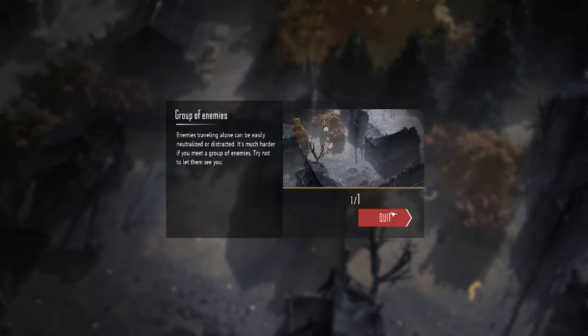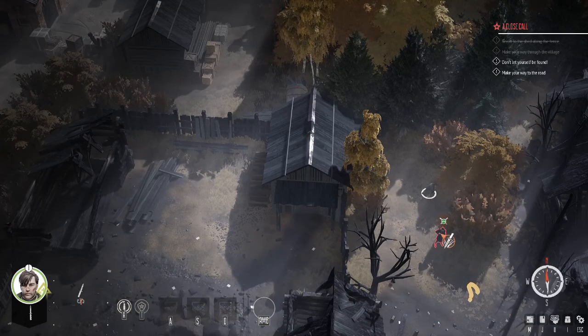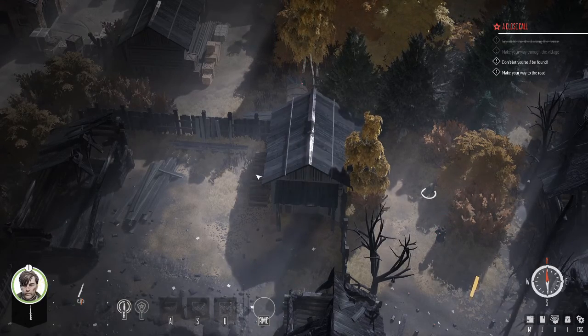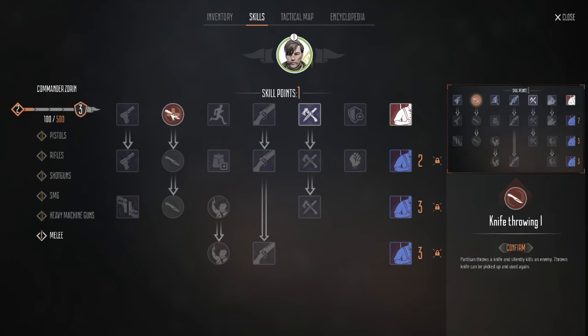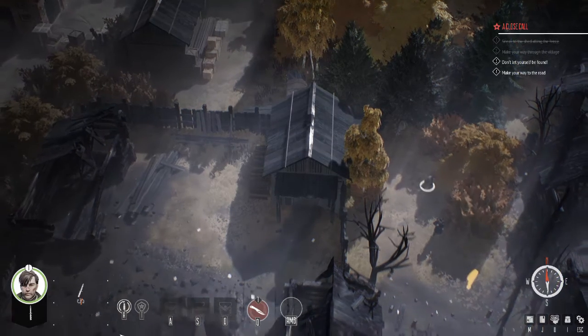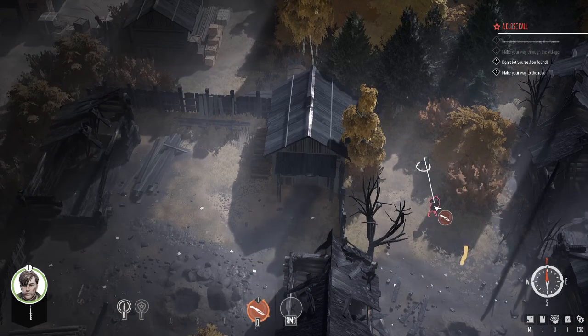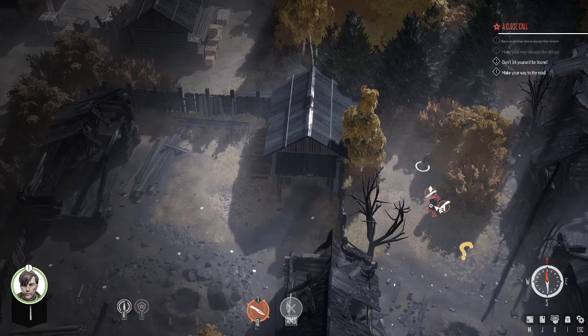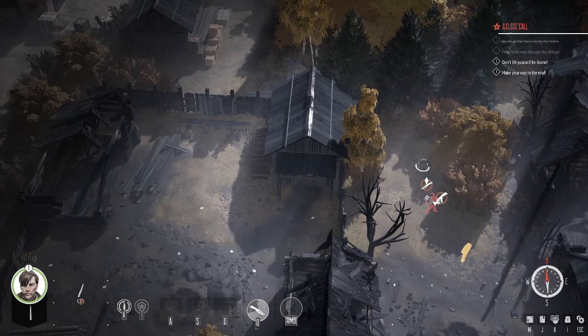Okay, right, group of enemies, yeah, we know that. Wait, how do I use my skill? Oh no, I need to upgrade to my skill. So, this one. Confirm. Then, when I've got my skill, how do I use it? Like that? I'm on it. One down. Oh yes. Loving that. That's pretty cool.